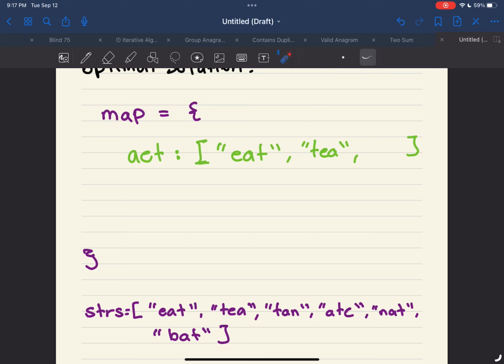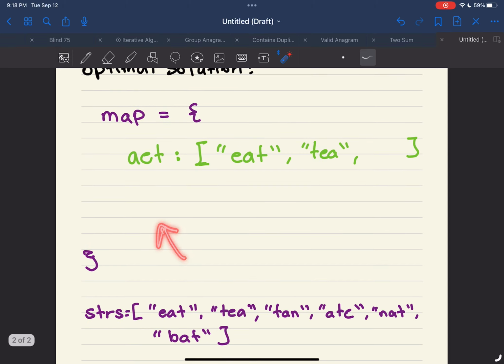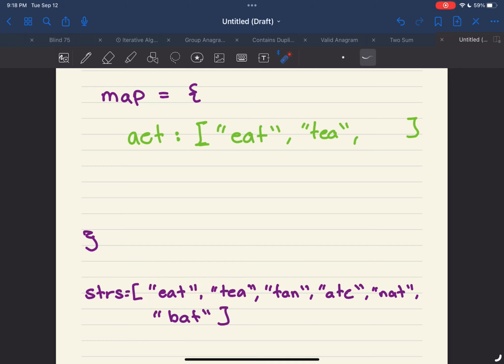So look, we're doing all this in basically one pass, but at the same time, we are sorting the strings individually inside this one pass. So this would make our time complexity n log n. For sorting, just to match what I said earlier, it's m log m, where m is the size of the string, and then n for the number of strings we have in this array. So the time complexity would be the same as if we just sort every string, but in that case, where we didn't use the hash map, we would need to do another for loop where we compare every element with each other, and that would add to our time complexity. So in this case, we're just doing it in one pass as we go and adding to this hash map.